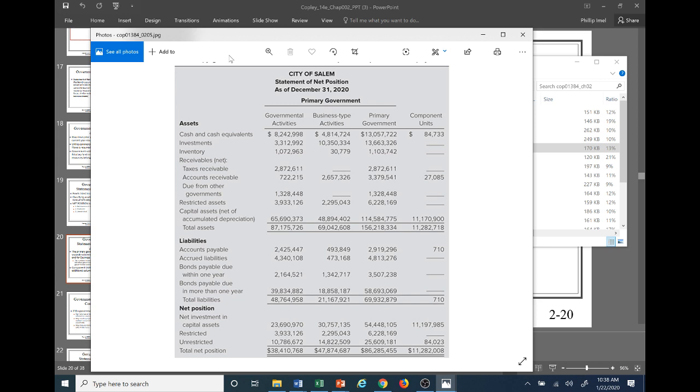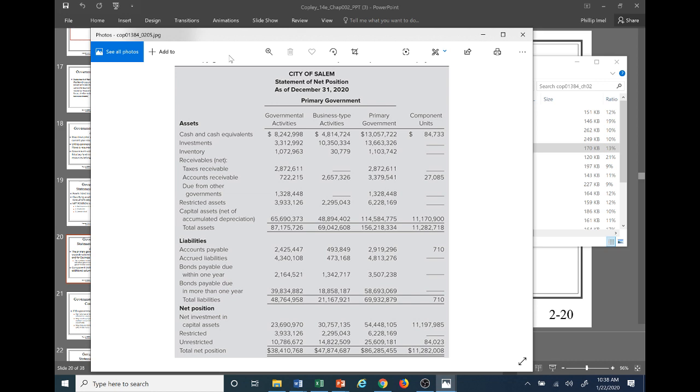Even so, they've got the assets listed in order of liquidity, and they still do have the liabilities listed in order of when they're due. But it doesn't have to be. But the assets are listed in order of liquidity.